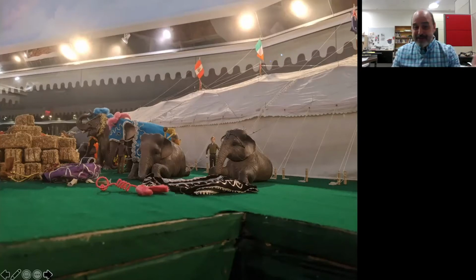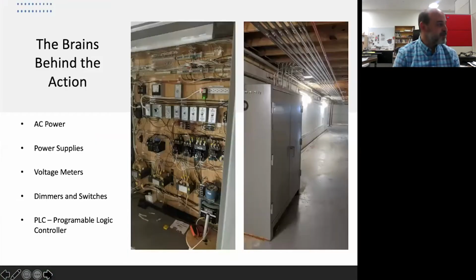So I maintain those. There's a theater lighting controller that handles this, and so that's part of my job, is changing out these lights. We use a good quality light bulb that has a high color rendering index to give you all the rich colors from the materials that they used inside of the model. And so I source all those parts and replace them and maintain the equipment that controls them. And if we go to the next slide, we'll see some of that.